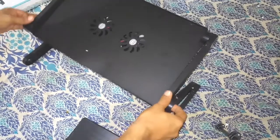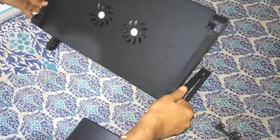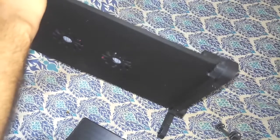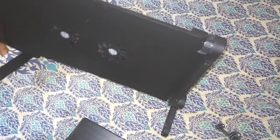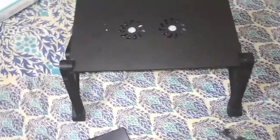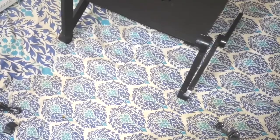Once you press the button on the side, the latches will unlock, letting you adjust the legs. This is one position of the table. The good thing about the blue buttons is that they auto lock once you stop pressing them. This is another way you can set up the table.